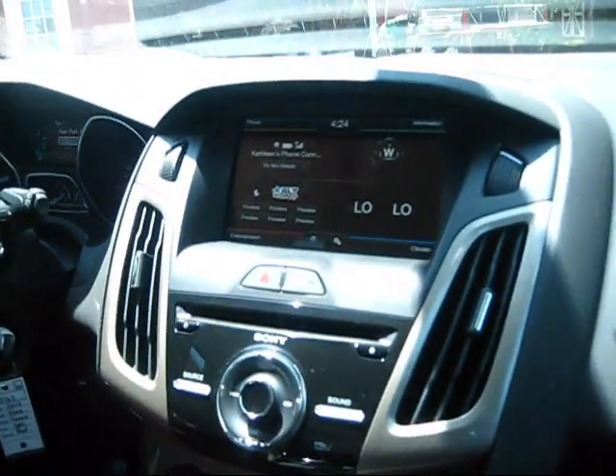It thumps you. We also have Ford Sync with MyFord Touch, so your phone, your iPod, everything can be connected to this car. You can hear your text messages, make and receive calls, and shuffle through your iPod — all with your voice. It makes you feel like you're in the future. It's really cool.